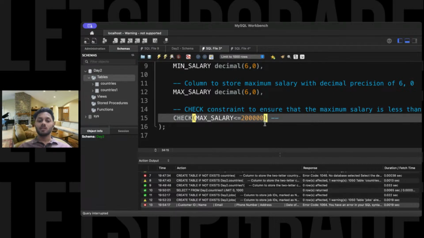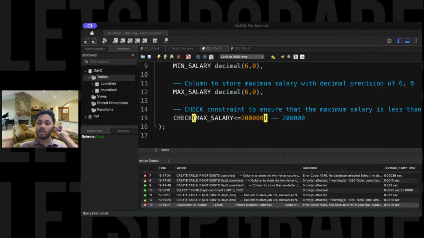But what if someone has a salary of 2 lakh only, but mistakenly enters one more zero, so it becomes 20 lakhs? That is a wrong value, because according to the data I have, I know the maximum salary is going to be 2 lakh. So if someone mistakenly does this, obviously that person will get some kind of error. They will see that the salary is exceeding 2 lakh, so he or she might be able to correct it.